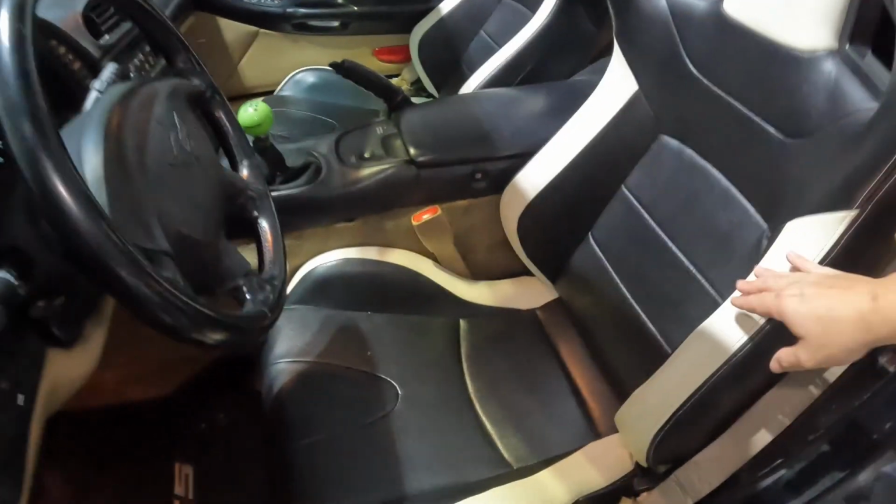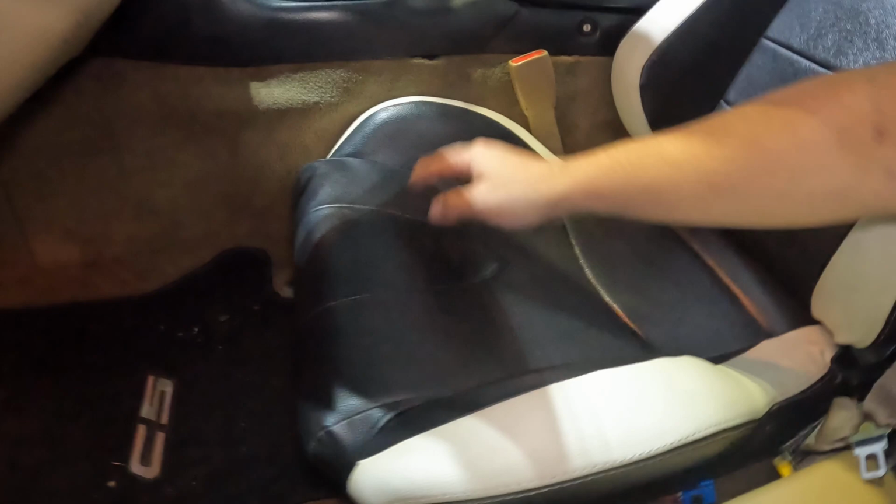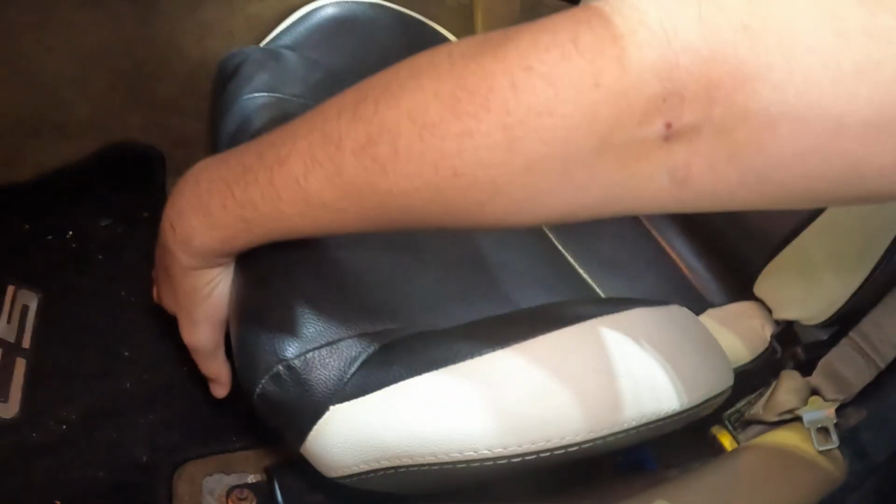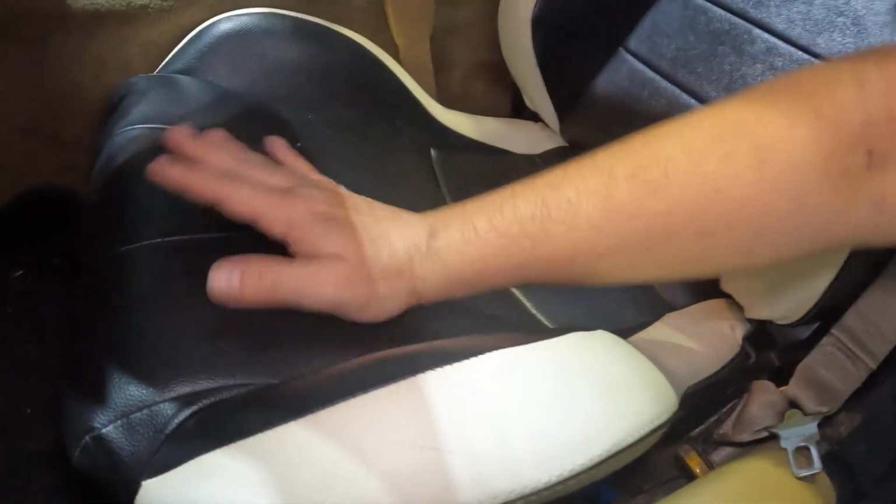I want to point out, I guess the seat's too wide, and so the slider does not work at all. So the seat won't go any forward, and the problem with that is that I'm short, and sometimes I have to tippy toe the clutch. So it's been kind of a nightmare driving it sometimes, because I can't reach the clutch pedal, or I can't press it down all the way.